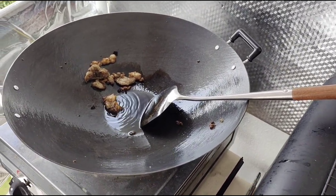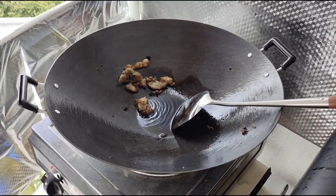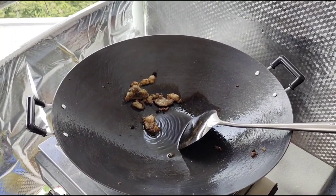continuing the seasoning using Chinese chives, and we'll just fry it in the pan, and then after that we'll wash it again, and then it'll be ready to use.